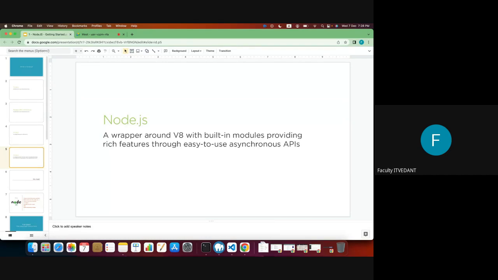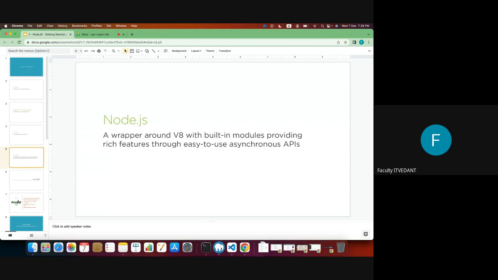Then sir, how is it performing multiple requests at the same time? That's because of the asynchronous nature of Node.js, or you can say JavaScript. Whatever asynchronous task it has to perform, it does internally. Means there is multi-threading, but that multi-threading happens internally. You don't have to spawn or create any thread. That is handled by your engine or Node.js. So Node.js provides these asynchronous APIs and multi-threading through its wrapper.